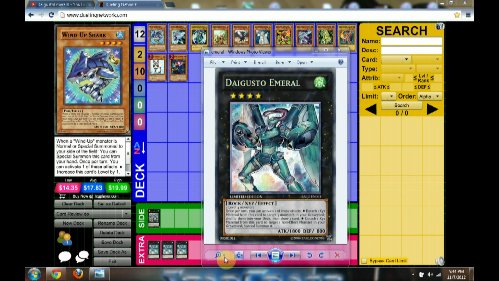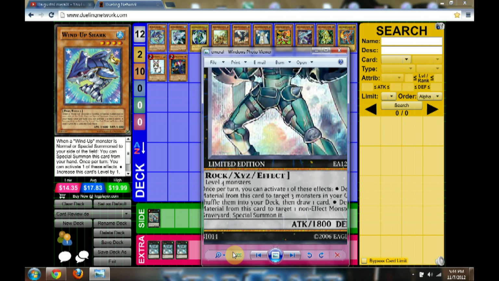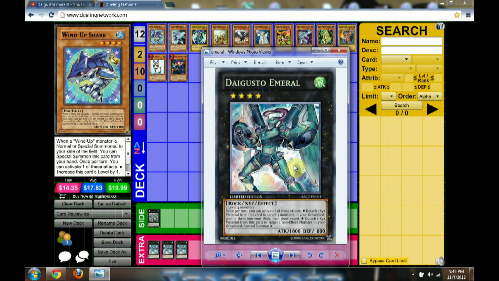Okay, first of all, I want to get into its effect. I'm just gonna zoom in, just in case you guys don't know. No, that's a little bit too blurry. Okay, there we go. Once per turn, you can activate one of these effects. Detach one Xyz material from this card to target 3 of your monsters in your graveyard, shuffle them into your deck, and draw 1 card. Pretty good. Then number 2, detach one Xyz material from this card to target one normal monster in your graveyard and special summon it.